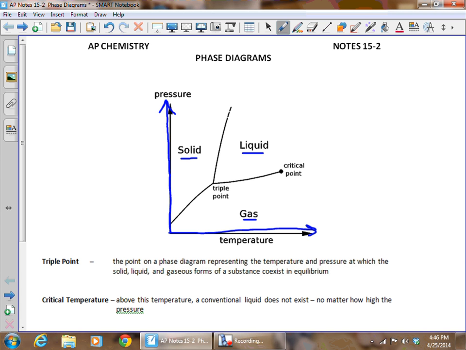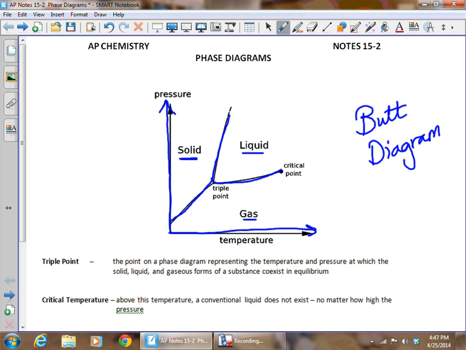Now, in chemistry, I've probably never met a chemistry teacher that didn't refer to this kind of diagram as a butt diagram. Chemistry teachers are kind of a strange lot, and some of us are way weird, but if you look at this, it kind of looks a little bit like a butt, and that simply helps us remember where the different states of matter are located.